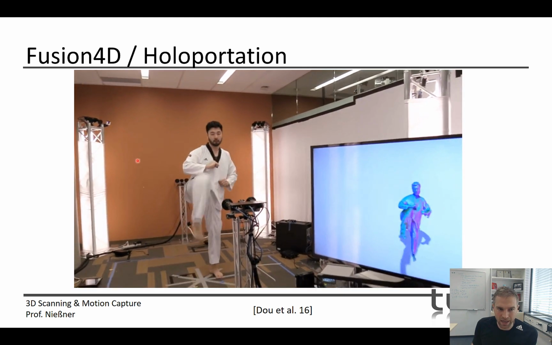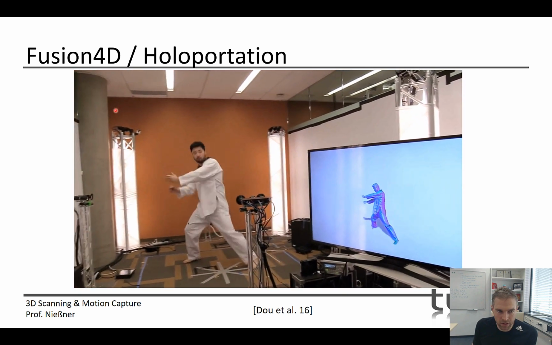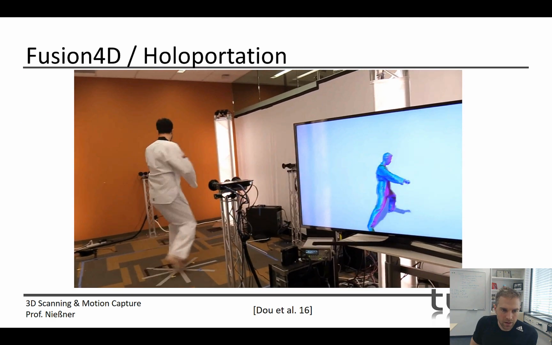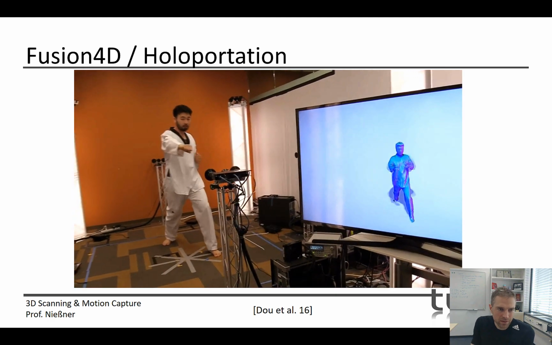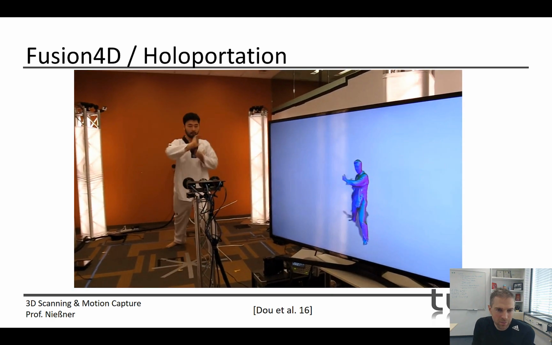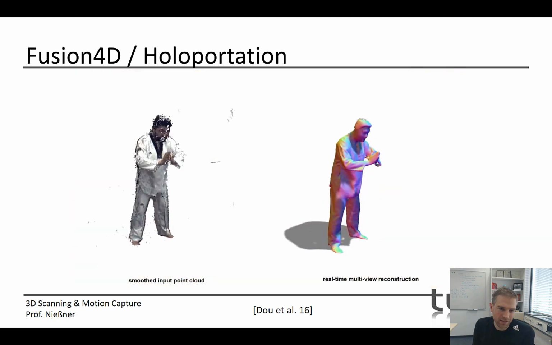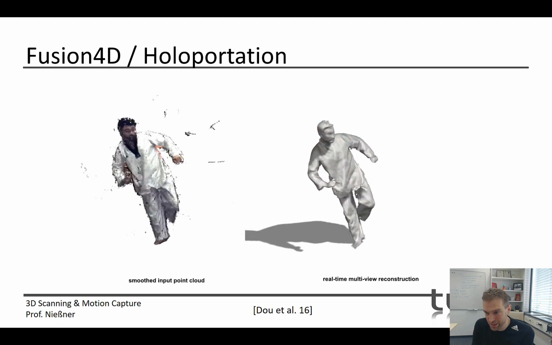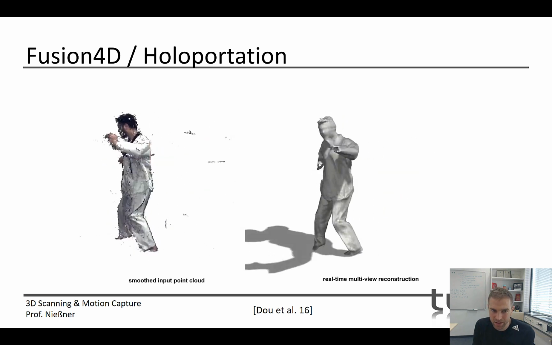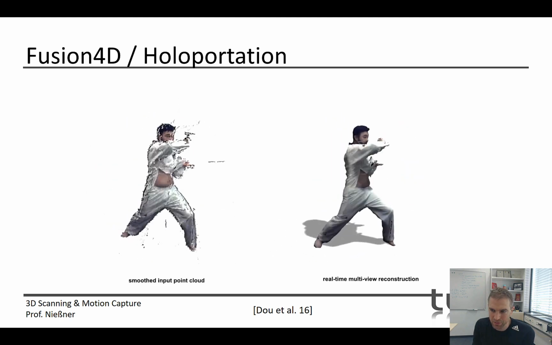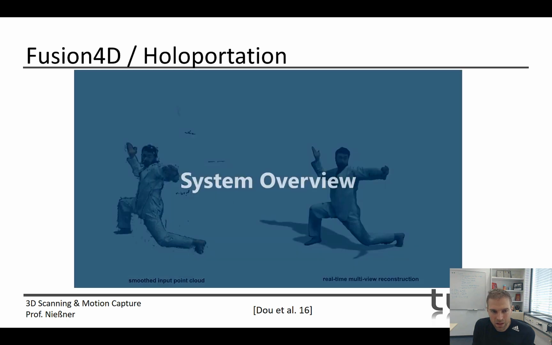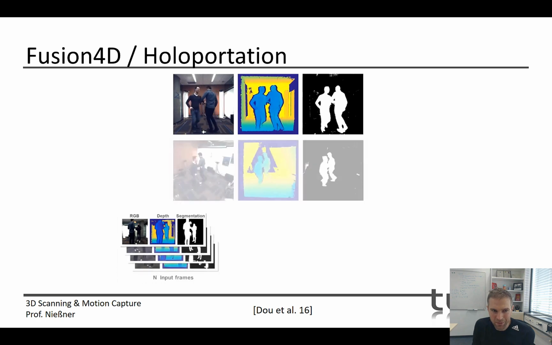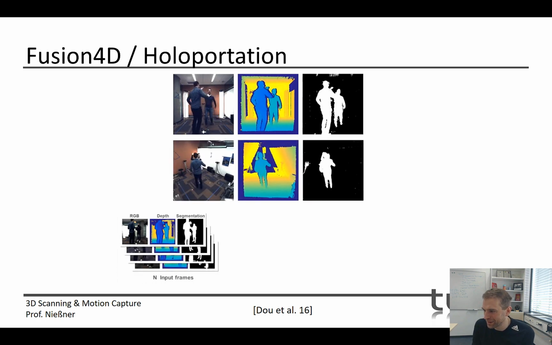So right, but again, they have more cameras now, right? So I think they're using eight of these camera pods here. But you can see how the whole field is in a sense maturing, right? So now you can actually get pretty good dynamic reconstruction already. Again, admittedly, they're using 8 cameras here, but still the reconstruction I think is kind of cool. And because they have pretty good data, they can actually do fairly complicated sequences.